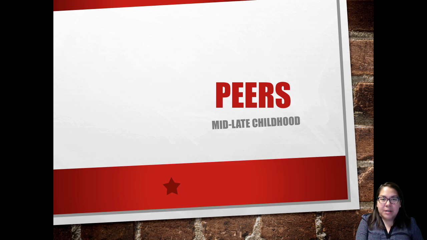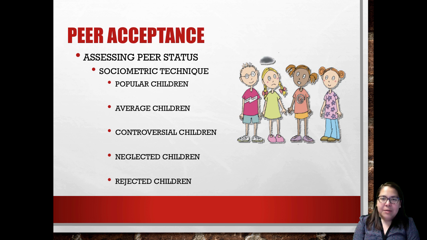And so switching gears to talking about peers in mid to late childhood, researchers have attempted to study peer relationships by evaluating how children rate their peers. So this led to the concept of the sociometric technique, which is a procedure for determining children's status within their peer group, in which children nominate others whom they like best or least, or even rate each child in the group for his or her likability or desirability as a companion. Investigators derive various measures of social status from these procedures.